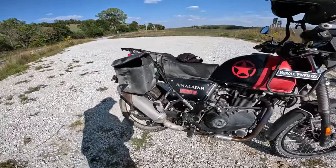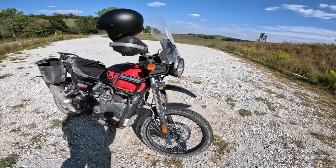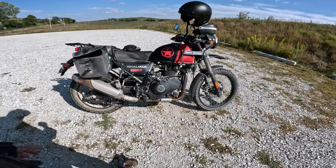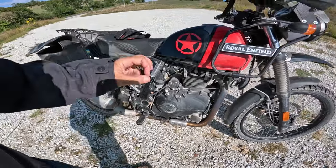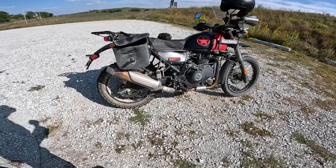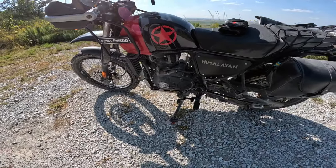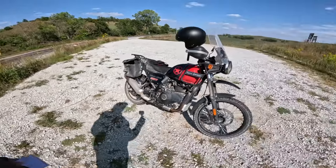Next on the list was the squeaky swing arm. After I fixed the headlight and front rattles, about 15 miles away from BaxterCycle I noticed a squeak down here. I went back and they isolated it right away — they knew just what it was. They tore it apart; there's a huge bolt in there for the swing arm pivot point where the swing arm attaches to the frame. They pulled it out, and there are bearings or bushings in there. They regreased it and had it done in about 20 minutes. That happened right around 20,000 miles, and I'll note about 40% of my riding is on dirt and gravel.